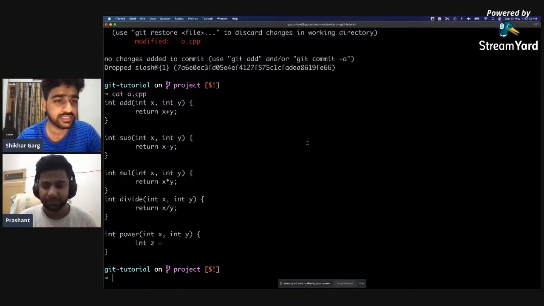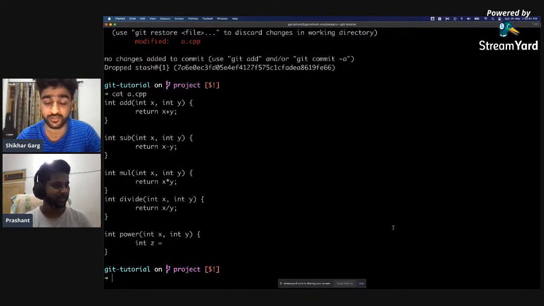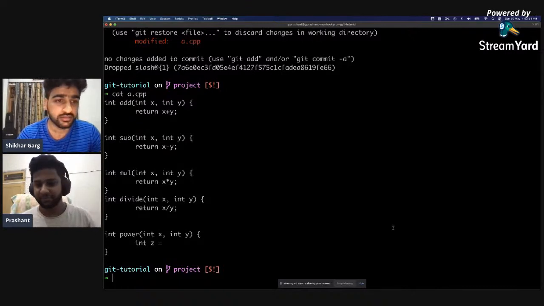If I'm not wrong, can we say stash is an example of an application of a stack? Yes, that is correct. That's why we actually use exactly the same commands, git stash push and git stash pop. So even in interviews, sometimes people ask what are the uses of a data structure. So one of the uses you just saw: git stash is like your stack, and you already saw that Git is a perfect example of using graph theory.